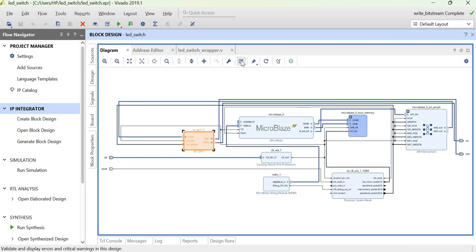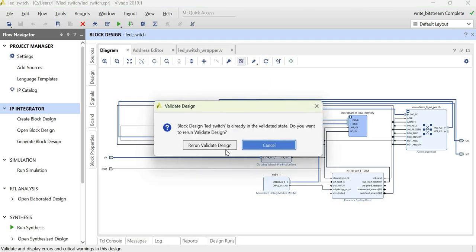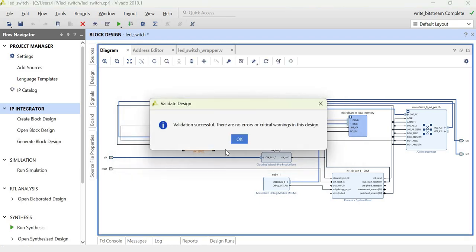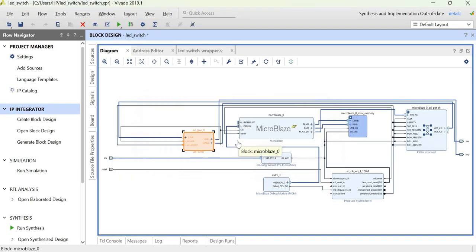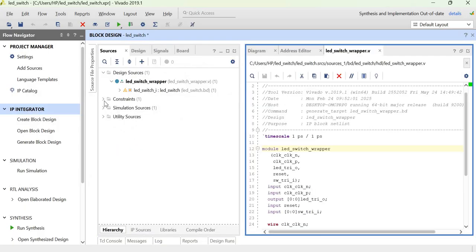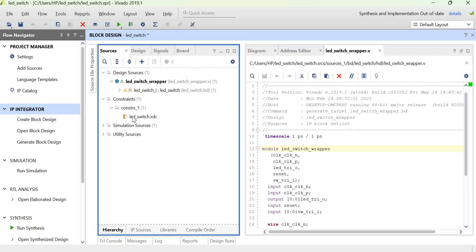Then validate the design and also assign the GPIO outputs as external and name them as switch and LED. Then add source, that is constraint file, add pins of switch as well as LED.